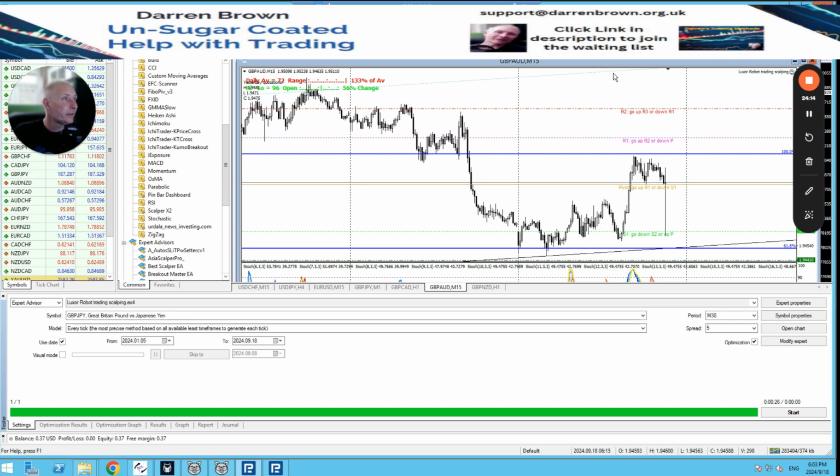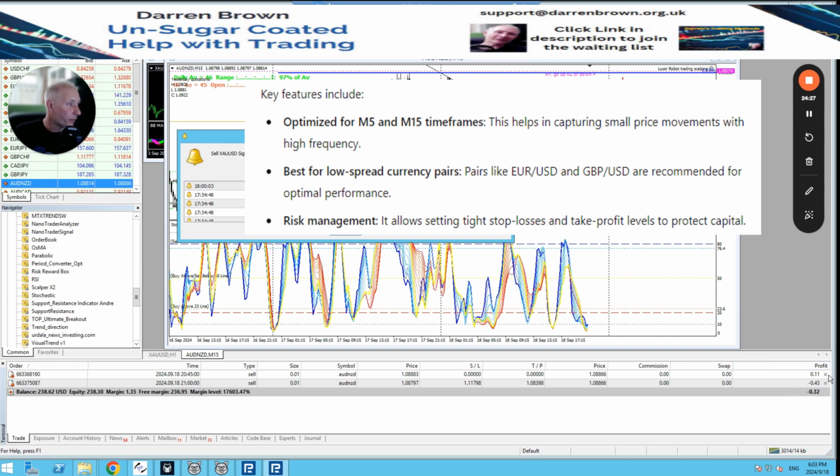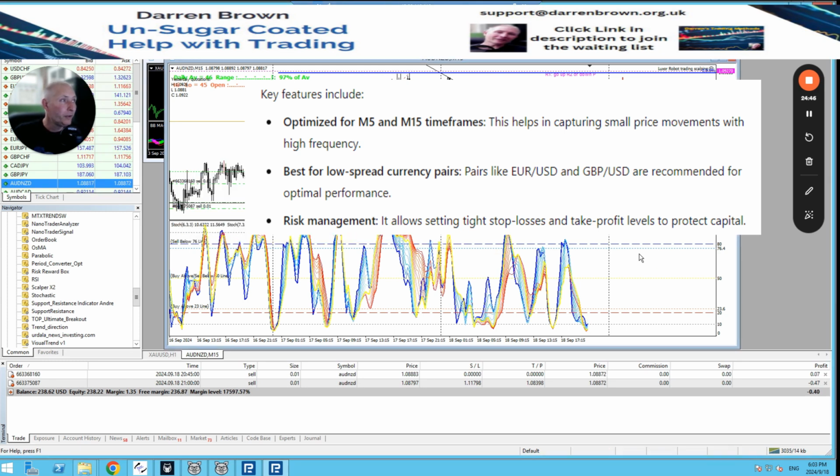So you've seen how this is in action. This is a RobotLuxBot trading scalping bot. Again, you can set and play around with your set files. This one is live as we speak. So this one is actually in profit at the moment of $11 to $10, $12 cents. Sorry, very, very small, but it doesn't matter. You can see that it's also taken another trade, because we've now got two AUDNZD trades running here.